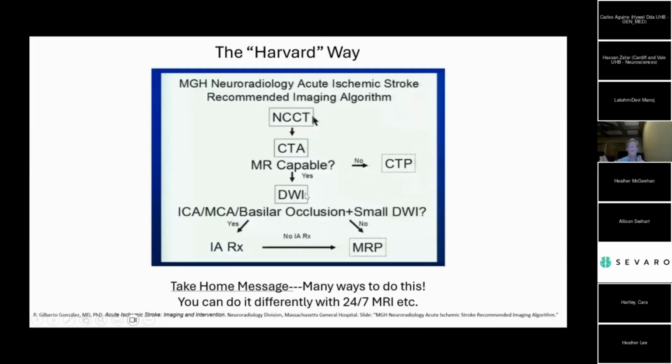So there are other people that will do it other ways. And this is a slide I grabbed from a lecture from Harvard. WashU did the same thing. Some places have MR scanners and MRI personnel available 24/7. Most places don't. So sometimes in those places, they will do the CT, do the CTA, they'll pull them off the CT scanner and put them on the magnet and then complete the study. That's perfectly fine. So there's more than one way to do it. I'm just going to talk about the CT way today.